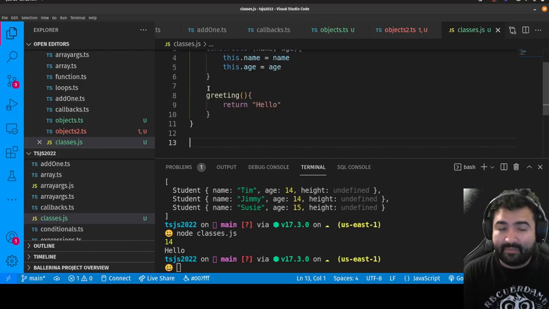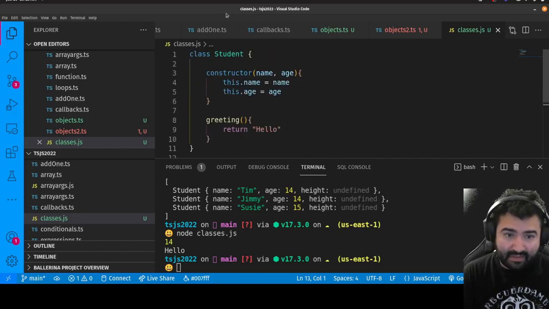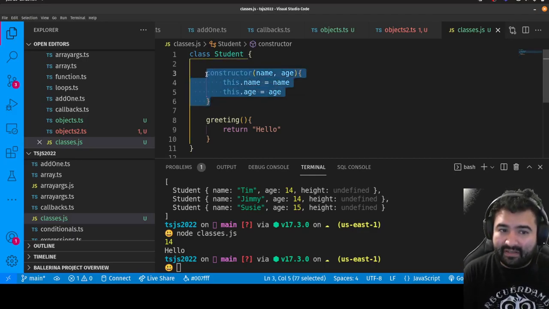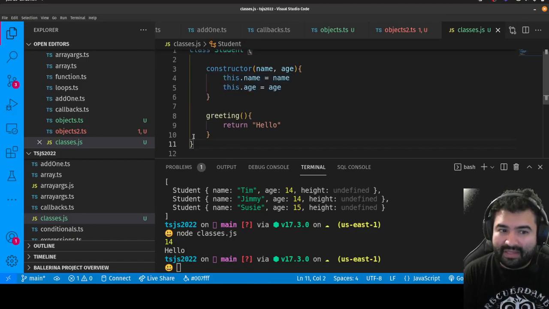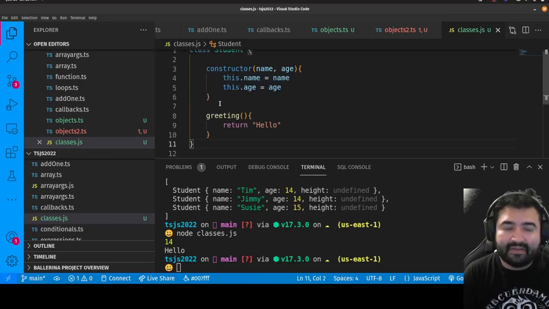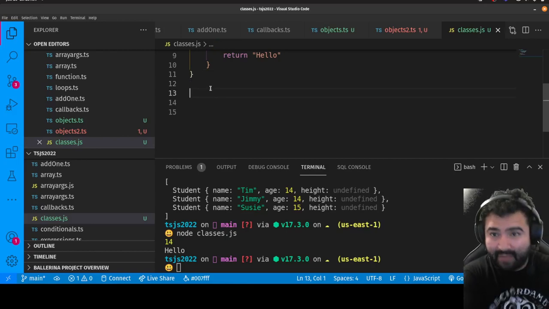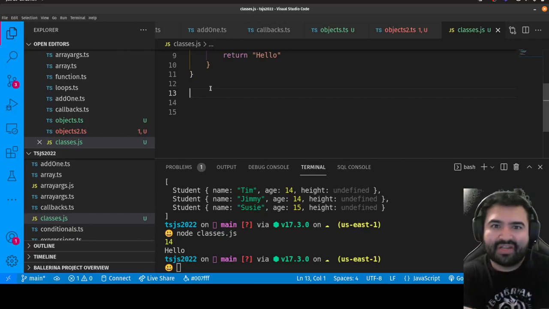The cool thing about this is, what if I want to create specific types of students? For example, let's say we want to create math students, and then English students, and so forth. Do I need to create this whole thing again and add extra stuff? No, I can do what's called inheritance, where I say, I want to create another class that has all the stuff that this class has, plus more stuff.